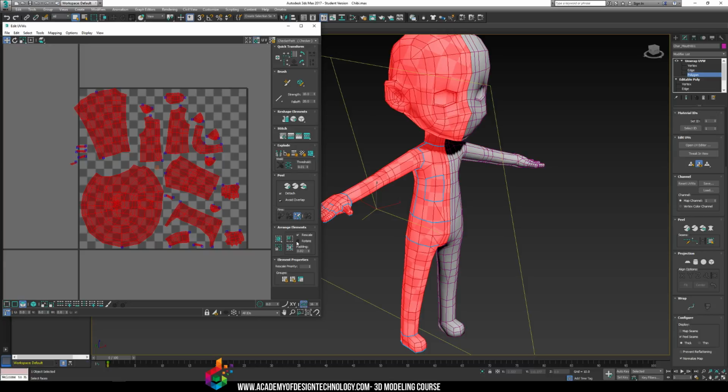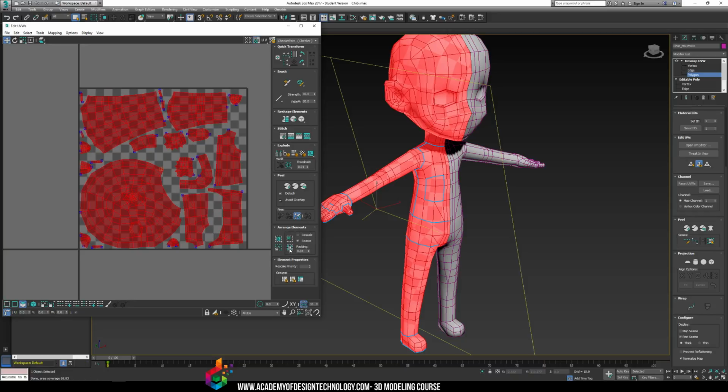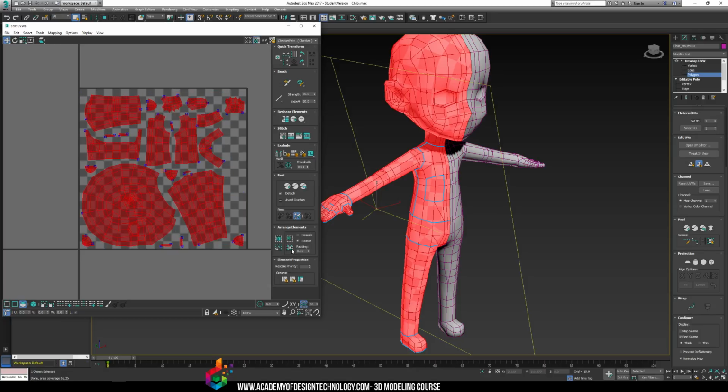I also click on rotate. That means it'll rotate our model to fit more together inside this unwrap. Once I click rotate and rescale, and you can turn off rescale if you don't want anything to rescale, I'm going to go to pack normalize, keep the padding at 0.02, or 0.01 if you need more drawing space. You'll see 0.02 looks like this.